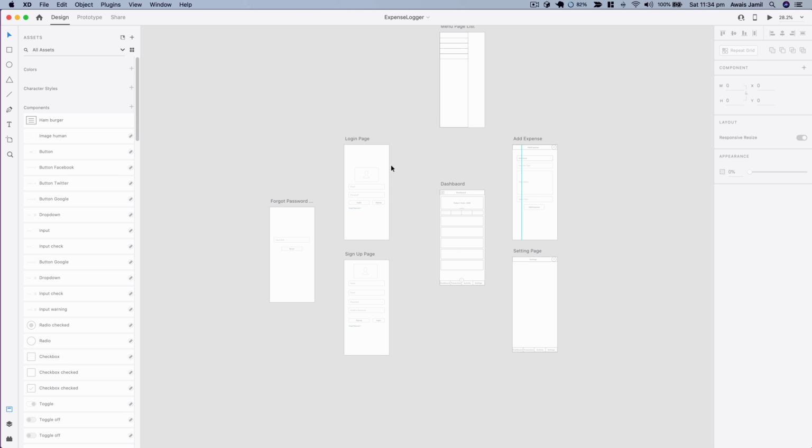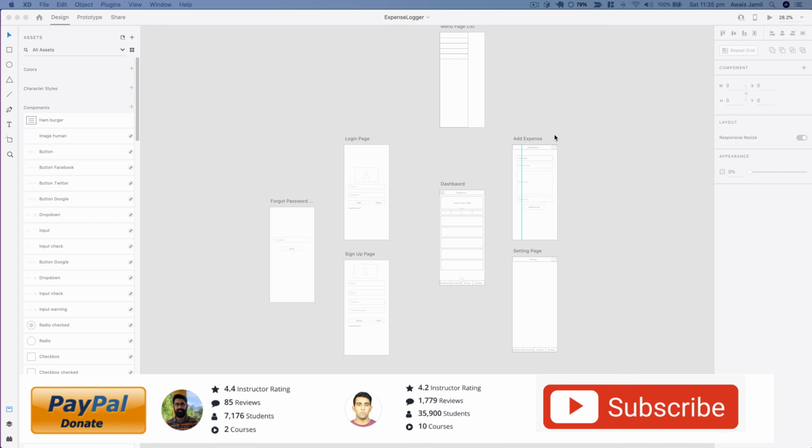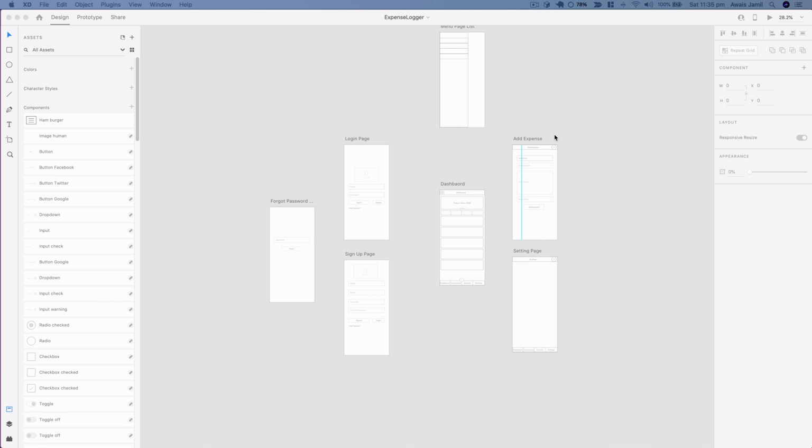Obviously, it doesn't take 25 minutes to create a prototype of an application which might have a lot more functionality. The project is open source and the source code will be available on my GitHub. So I would highly recommend you go to the description of this video, click on the link for the repository, and try to get involved in this project. My goal is to keep working on this project and build a full-fledged free application which everybody can use and, you know, track their expenses monthly, daily.